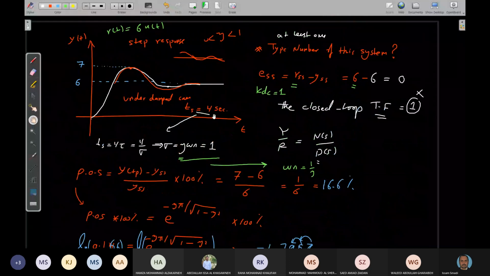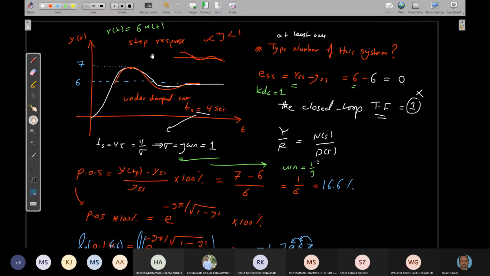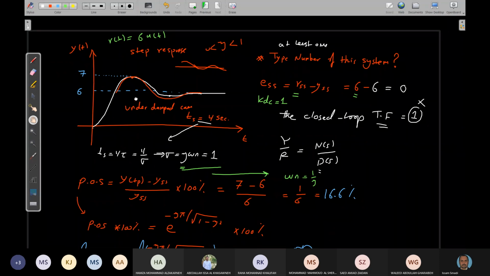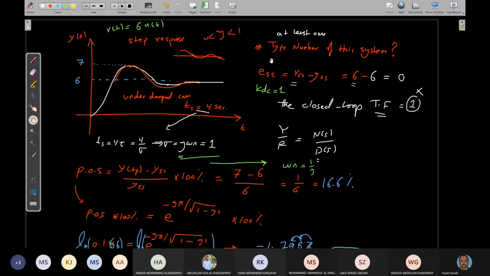Now, this is the same problem. What only I'm changing? I'm changing the assumption of the input, correct? This changes a lot of things in the problem, how to solve it. So in the exam, maybe you are receiving the same problem, but I'm changing something. And this does not mean that the sequence will be the same. No, it's not. Here everything is changing. The type number is changing, the error is changing, and the transfer function in the end of the day will be changed. Understood?